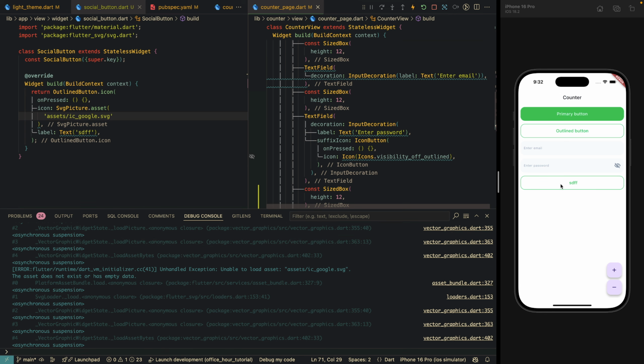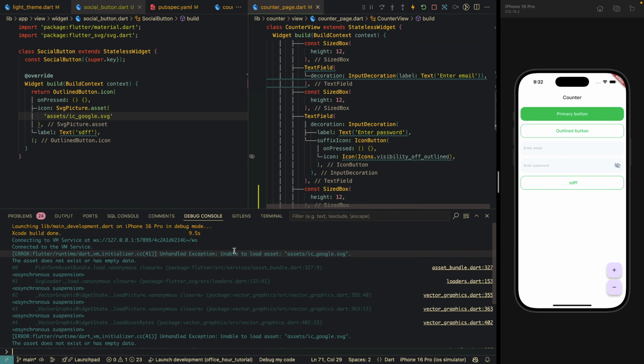Okay, we don't see the icon here, and we also see some kind of error message in our console.